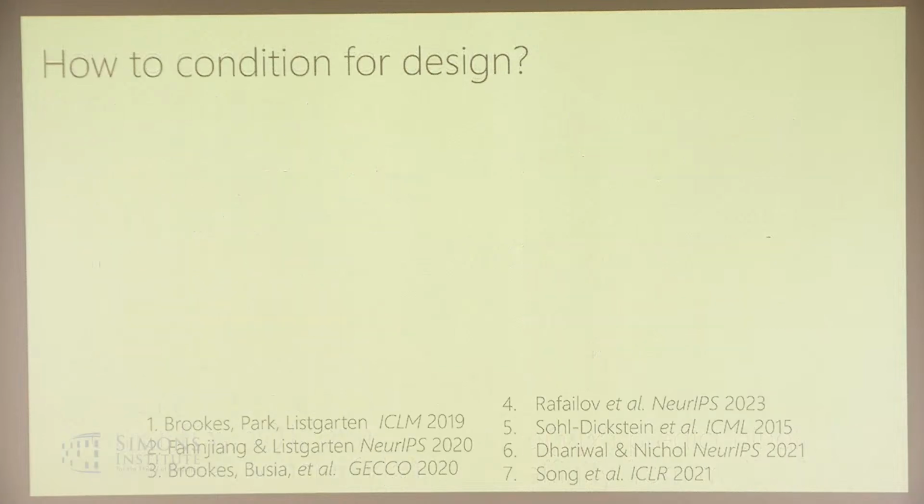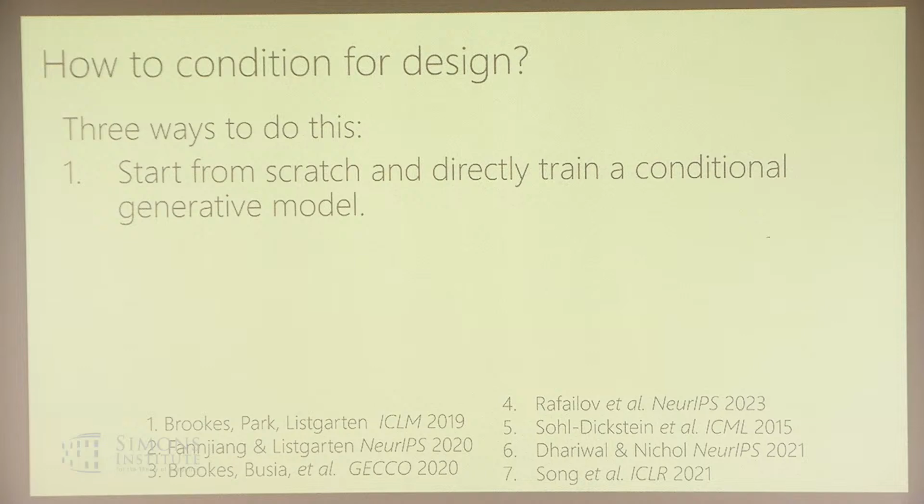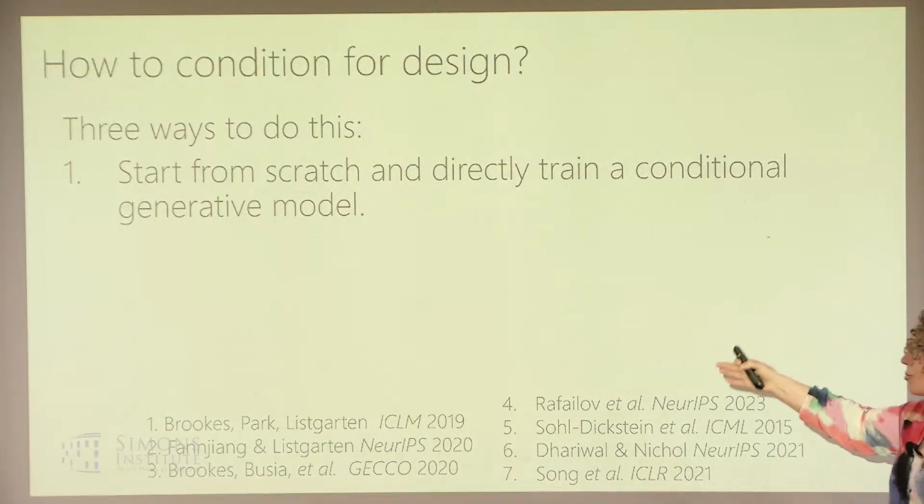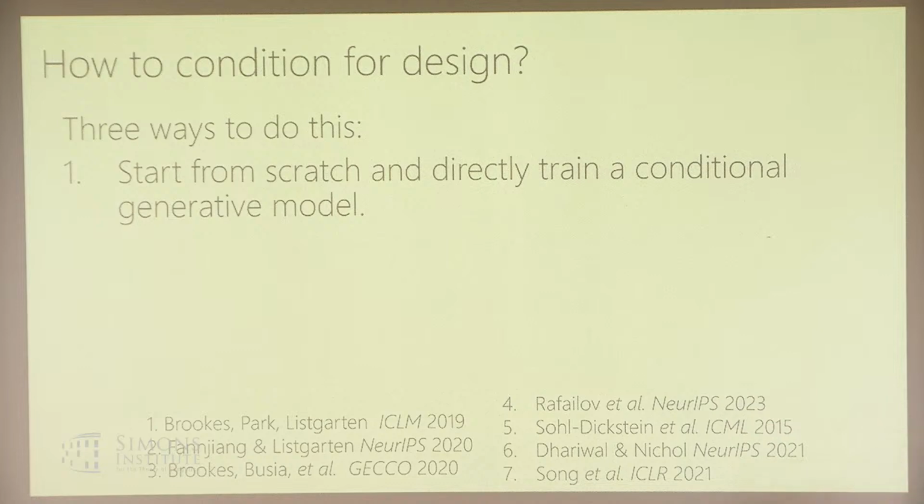I'd say fundamentally, there are 3 ways that you can do this. The first is to say, I don't care that I had an unconditional model and these data, let me just take all the data I have. To do this, you'll also need the supervised labels in there. And you just start from scratch and bake the conditioning variables right into your generative model. You can totally do that. Sometimes people like to blend that with the unconditional model to regularize it. One downside is that now you're locked into those conditioning variables, but there can also be some positive sides.